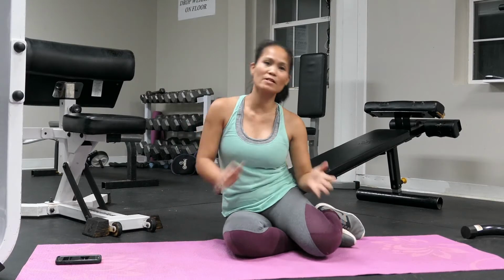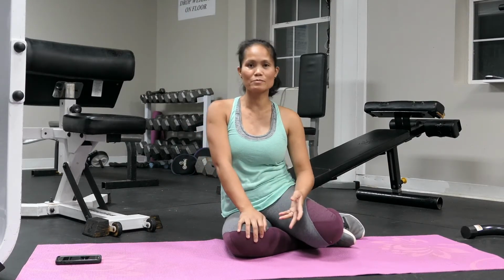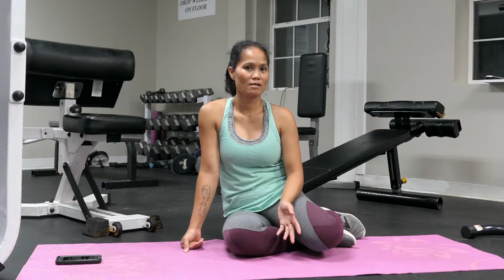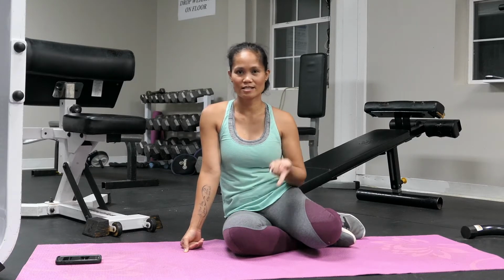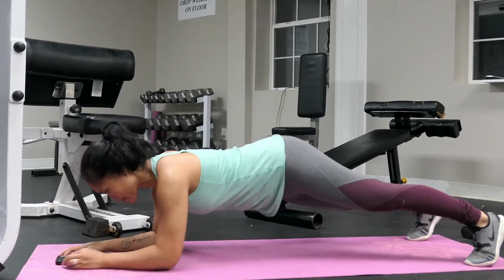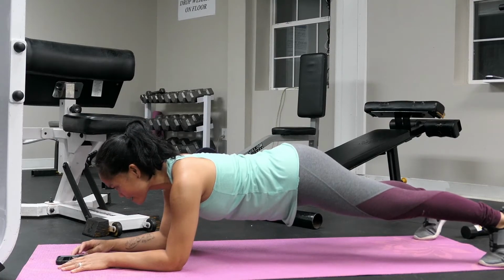All right, everyone, I'm gonna do my 2 minutes plank. And if you're doing this and it's your first time doing plank and you've never worked out before, please start with like 10-15 seconds. That way your body will get used to it. So let's get started and do our plank position. All right, timer start now.